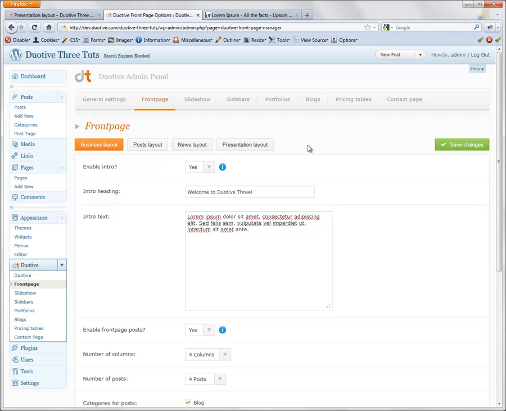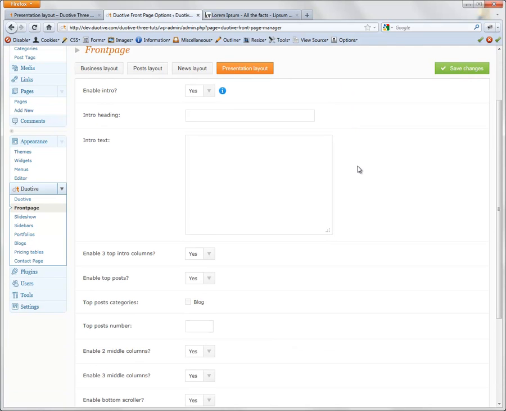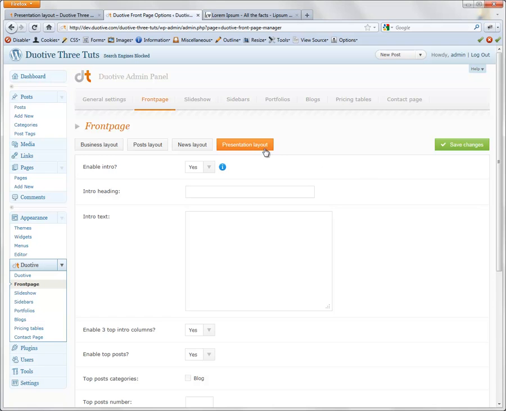For the last front page layout, which is the presentation layout, I have already created a page, and let's just recap the process. So you create a page, you assign a template, then you create a menu for that page, and then you can adjust the options from the front page manager.